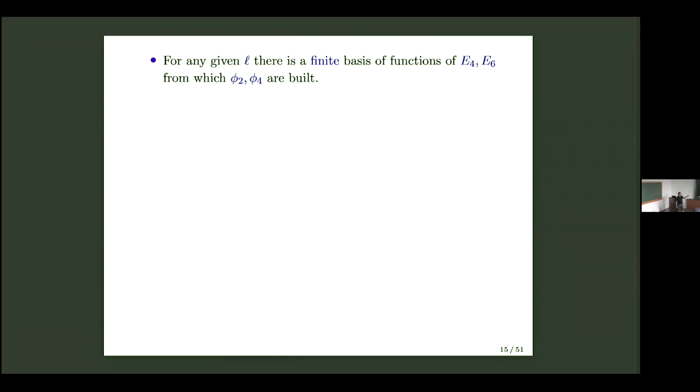algorithm. If L is 0, phi4 is holomorphic, it can only be E4 up to a multiplicative number. If, on the other hand, phi4 is not holomorphic, so L is non-zero, then phi4 can have some denominator. So, for example, it could be E6 upon E4, the whole squared. Then it will inherit the zeros of E4 as poles. So, like that, you can find suitable phi2 and phi4 as functions up to some free parameters for every L. That's the key point.